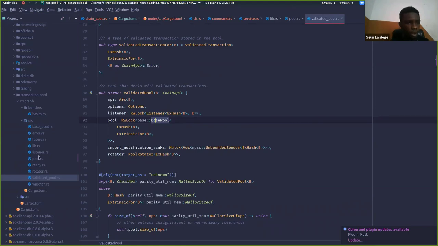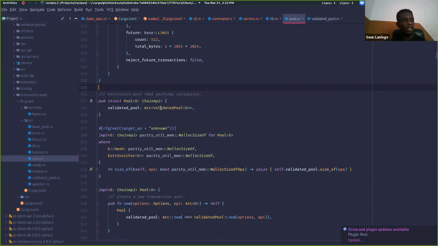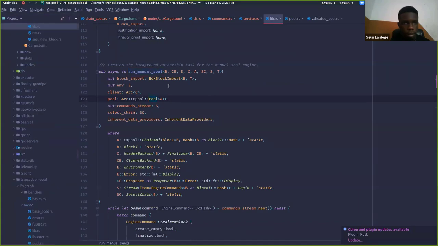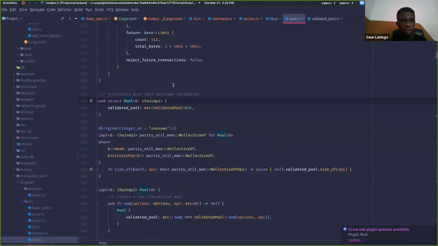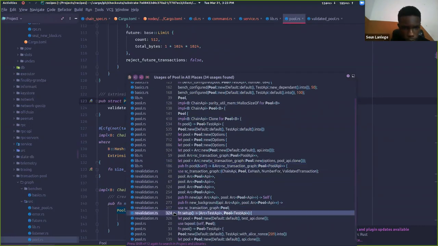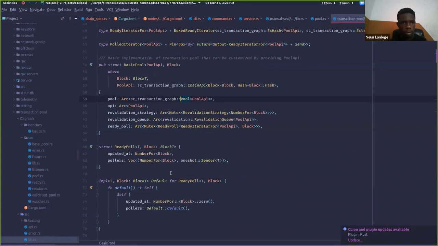I'm now confused. Okay, this wraps the validator pool. Yeah, this wraps the validator pool. And this is also being wrapped by something else. If we try to see where this is being used. Would be nice to know. Validation. This, or this. Aha, basic pool. So basic pool also wraps this.